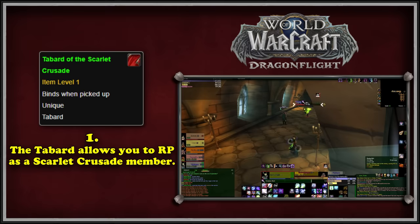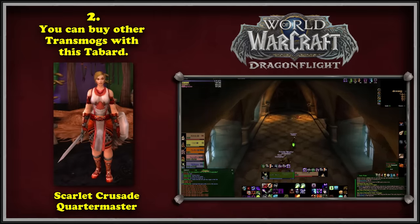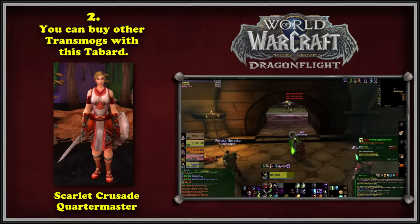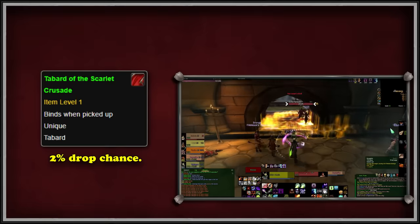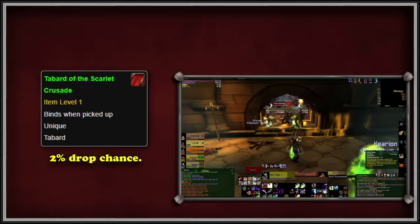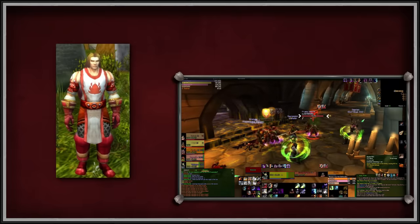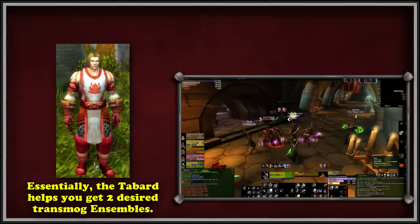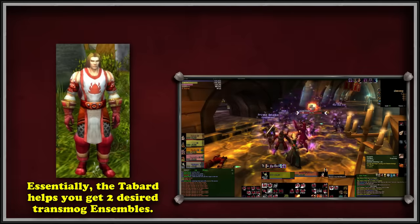First, it's a special item for lore nerds and RPers alike. Secondly, when the player is wearing the Tabard, they can buy removed transmog items from the Scarlet Quartermaster at the Darkmoon Faire. The player can only buy these transmogs with the Tabard equipped, so they must have it to buy the ensembles. The Tabard only has a 2% drop rate from the Scarlet Trainees and Armsmaster Harlan — that's 1 out of every 50 attempts. What makes this Tabard even more desirable is that the two transmog ensembles sold by the Scarlet Quartermaster are soulbound — one for plate classes and one for mail classes — meaning the player must get a Tabard on both a plate-wearing and a mail-wearing class to collect both ensembles. They look the same for both armor types but can only be worn when you have the certain version unlocked.